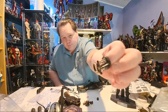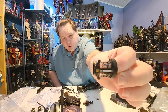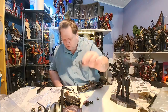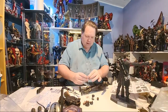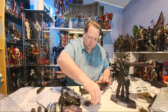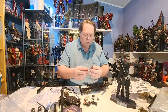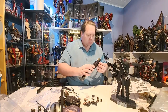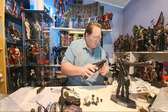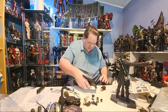So this is actually a little, what would you call it? Like a crossbow that sits on his arm. Pretty neat little device. I like how they did that. So this one came off without the little wrist peg in it. So it says to remove both of these pieces. So both pieces on the arms we're removing to make them Ronin. And we're taking off this belt. Came right off as soon as I popped his head off.